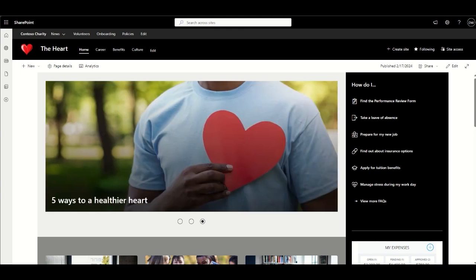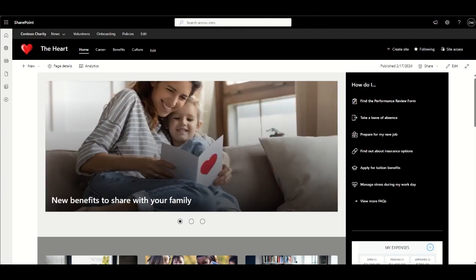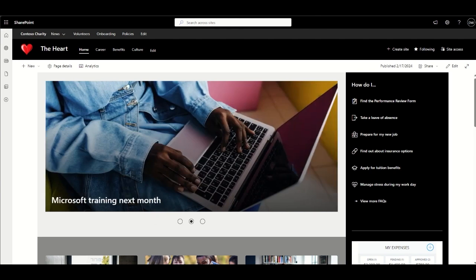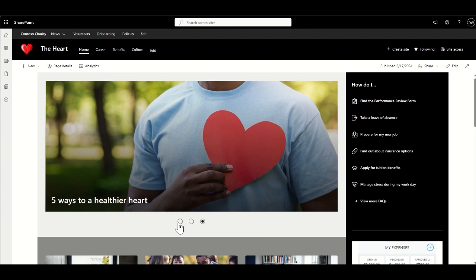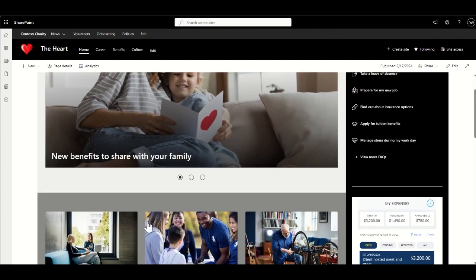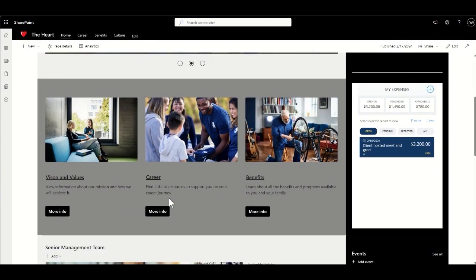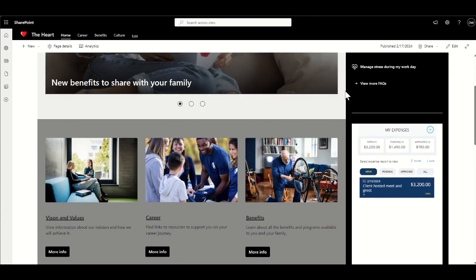So I'm going to show you on this design how I've actually used spacers to make sure that all of my content aligns. I'm using spacers to make sure that there's enough space in between the 3 dots of this slideshow, for example, and the next section. I'm using spacers to make sure that there's enough header space between this web part, the Parrots web part, and the dividers on the page, and also making sure that the web part itself, the Parrots web part, is in alignment to the content on the left-hand side of the screen.